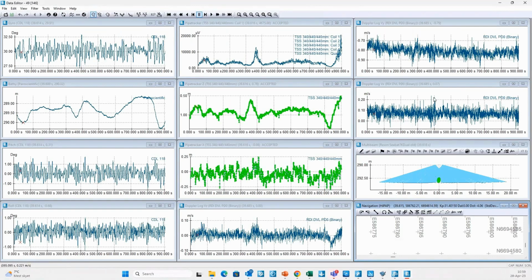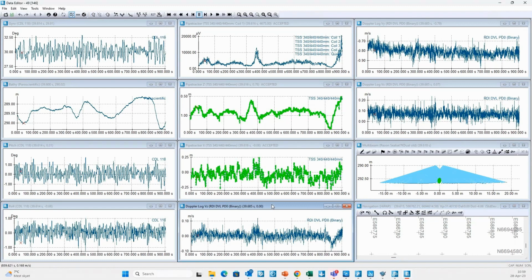Normally when I'm doing something like this, we're also editing the Doppler data, and that's certainly what you'll be seeing. Those of you that will be participating next week, we will also be editing the Doppler data. You can see them here: the Z component, the Y, and the X component. But it's actually quite good data, especially on this block here. So I'm not going to do anything about it.